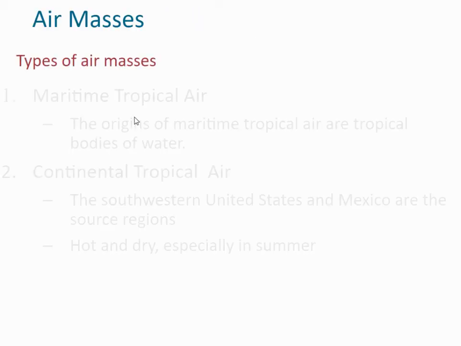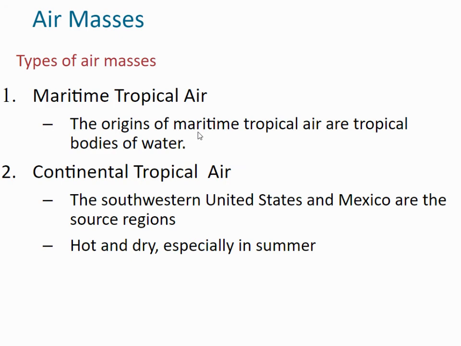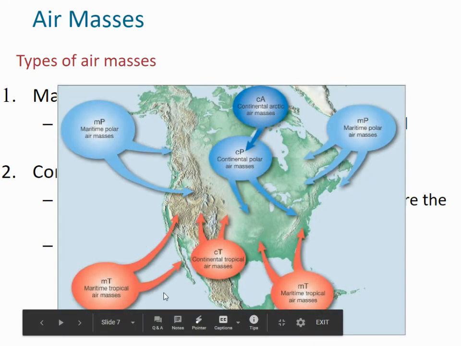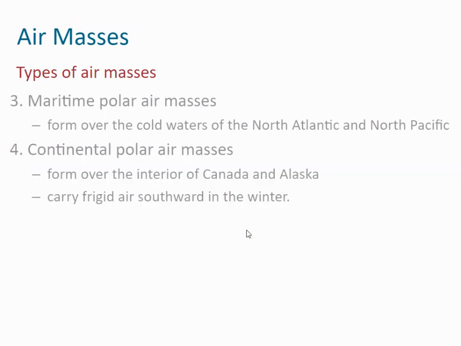Now, types. Maritime tropical: think tropical, think warm, and then maritime, think wet. So very warm and wet, you're going to have a lot more water coming off of an air mass like that. Now, continental tropical, that's probably going to be a much hotter, dry summer heat like we see. So think of desert if it's continental, because it's coming off of the desert in the United States and in Mexico. Maritime tropical is coming up through our water. The desert area and mountains is going to be much drier than what you see.